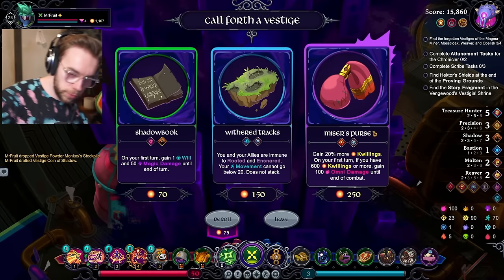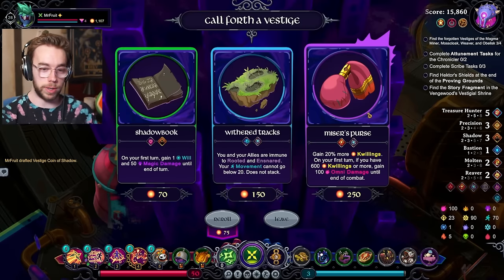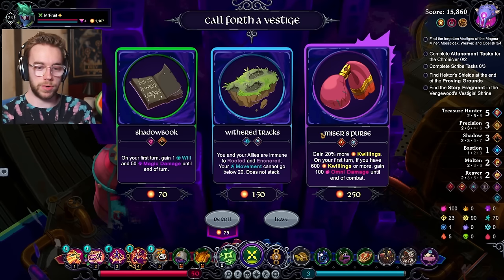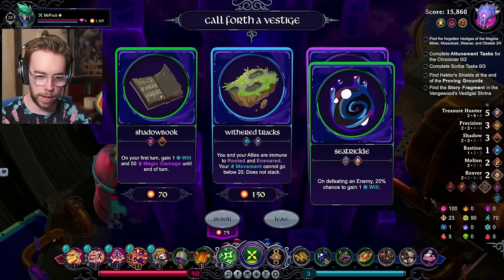Oh, gain extra quillings, 20% more. And then with that, so 40% more quillings. On my first turn, if I have 600 quillings or more, gain 100 omni damage until end of combat. We're going Mr. Moneybags. Yeah, I can do that.